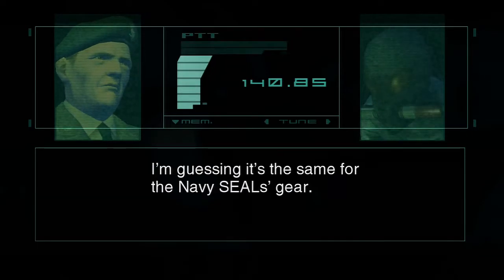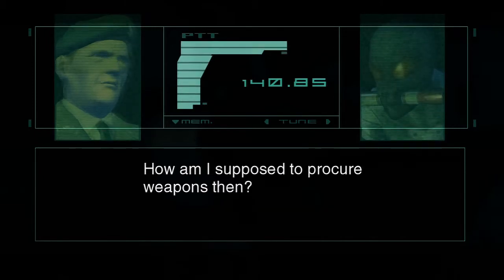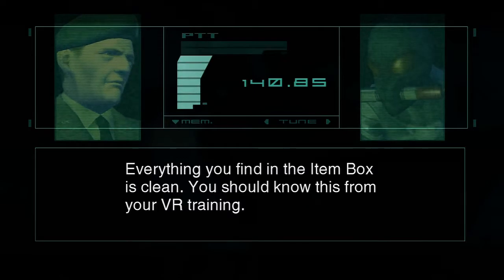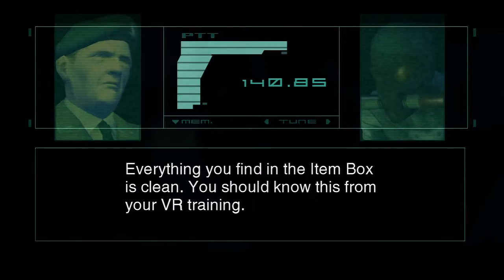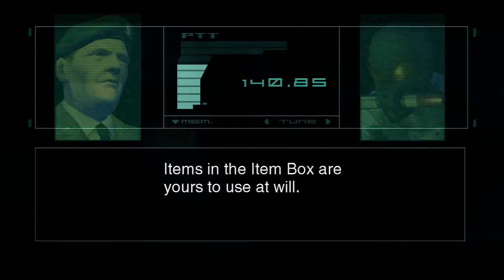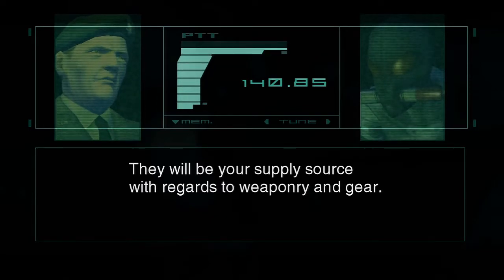I'm guessing it's the same for the Navy SEALs gear? Right. How am I supposed to procure weapons then? Find the ones that haven't yet been individualized. Everything you find in the item box is clean. You should know this from your VR training. Okay, I know those. Items in the item box are yours to use at will. They will be your supply source with regards to weaponry and gear.